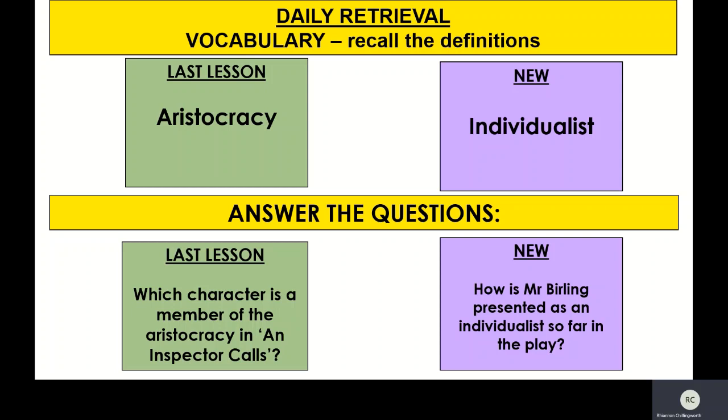Remember, we are going to annotate and read the whole play together when we are back in class. So please don't worry if you don't have a physical copy in front of you. As you listen to me annotate the speech, I want you to have a think about what you feel about what Mr Birling is saying. So think about the historical events he mentions. What's his opinion of them? How does this link to what the audience in 1946 would know is historically accurate?